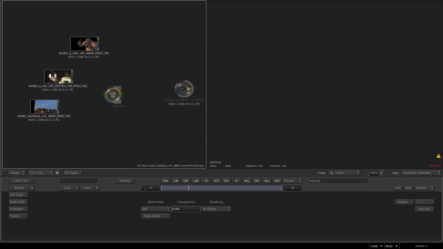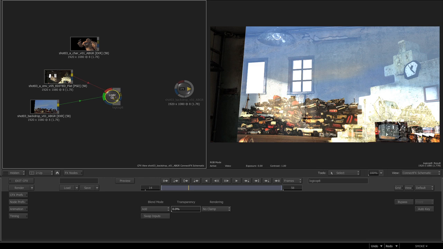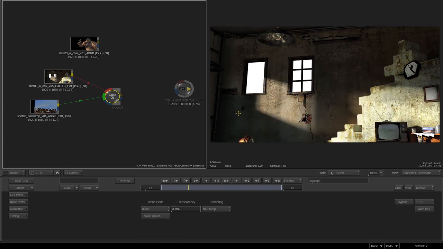And here I could very easily just say, let's have the output of our background into the background, and into the foreground we want our clip there. So if you look here, we're getting this weird blending mode, and that is in fact an additive blending mode. If I just change this down to blend, we're getting our background with our foreground composited over it. So very simple, nice way of working.